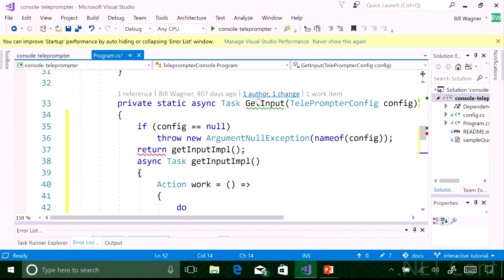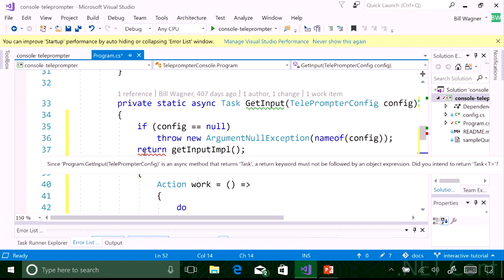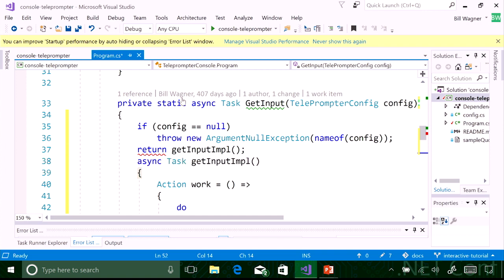Now you see I get a red squiggle here, and what it's telling me is this is an async method. It returns a task. Okay, that's what I wanted to do, but I still have that async modifier. So I have to remove the async modifier. And now what would happen is if I pass null to get input, what I'm going to see is an exception happens immediately.